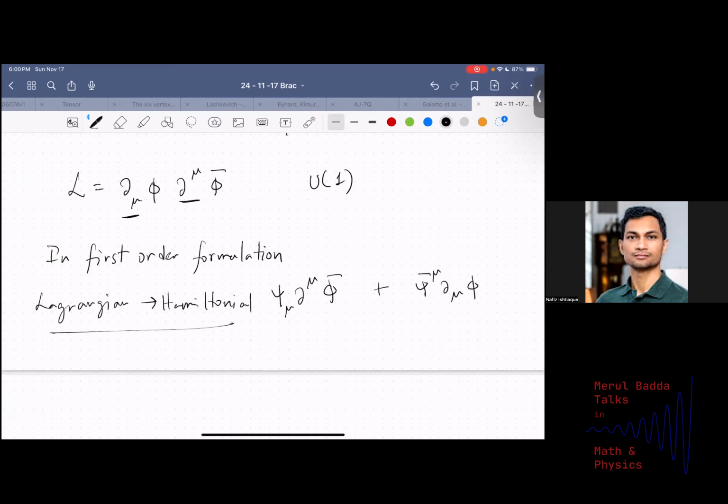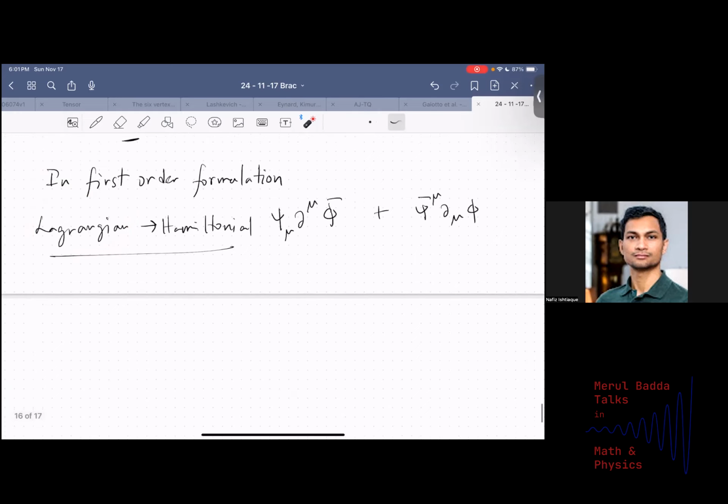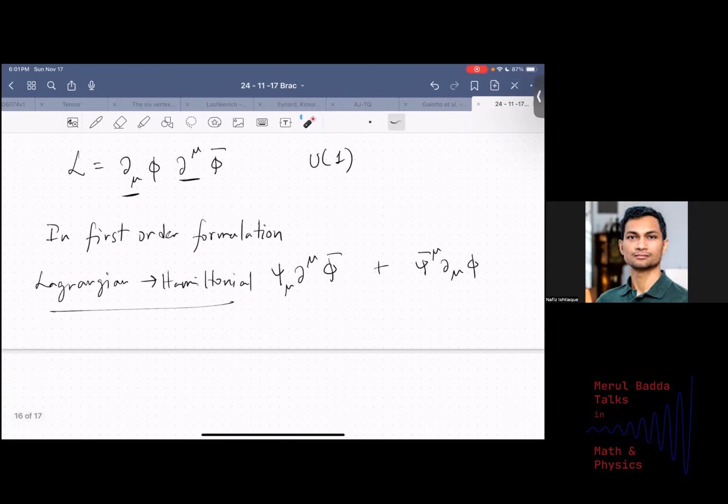Okay, so this is in some classical mechanical stuff. Recall that the Lagrangian is a function of your coordinates, your fields, and derivatives of your fields, whereas the Hamiltonian is only a function of coordinates and momentum, right? No derivatives. So you reduce the number of derivatives by 1 when you go from Lagrangian to Hamiltonian.